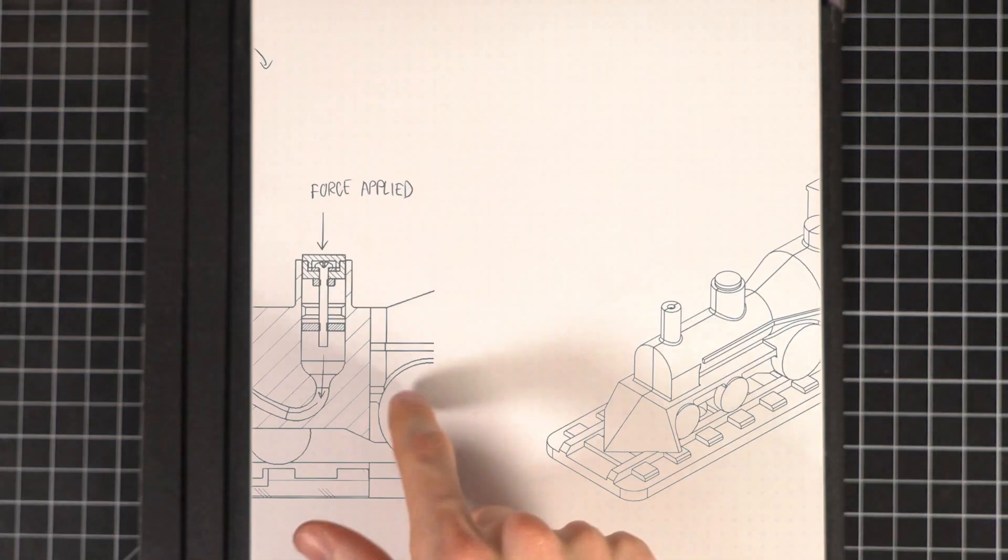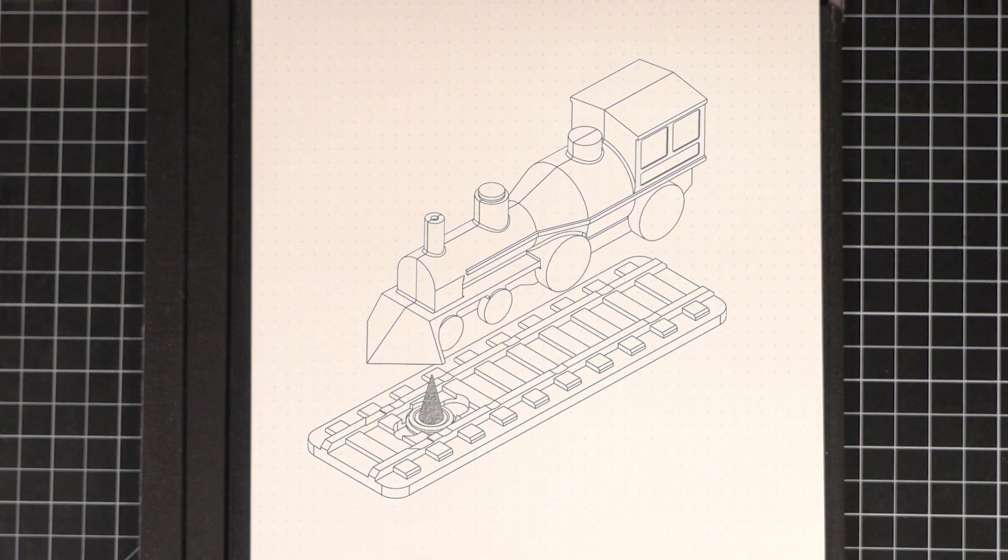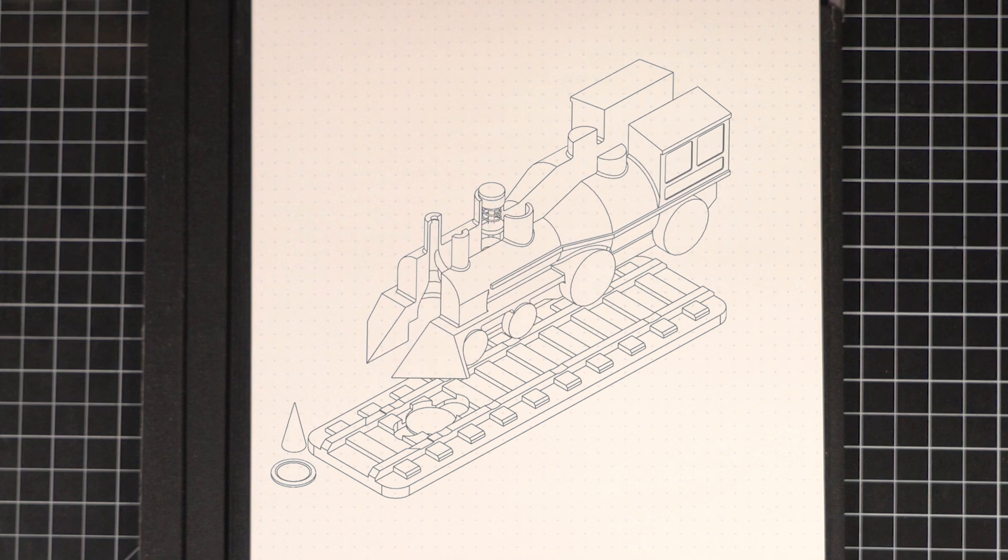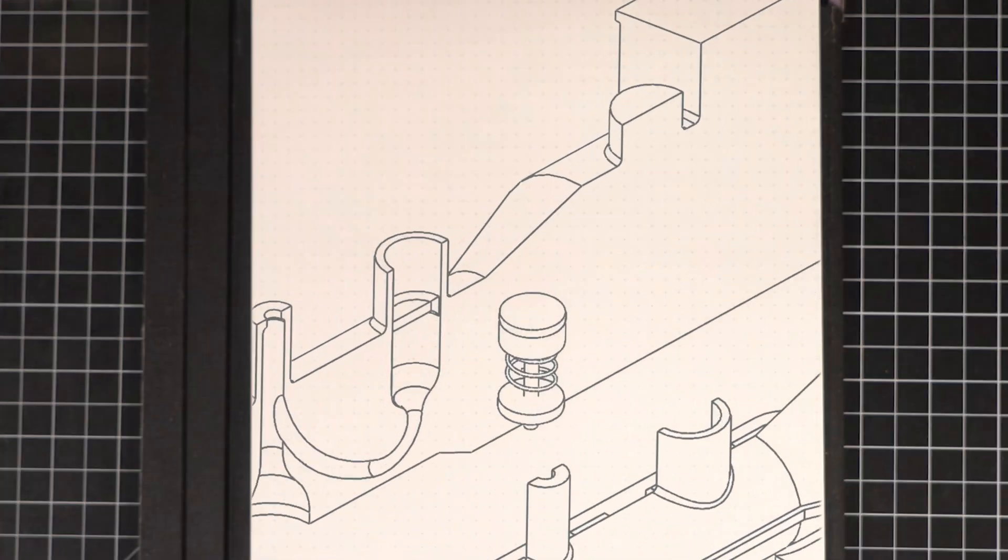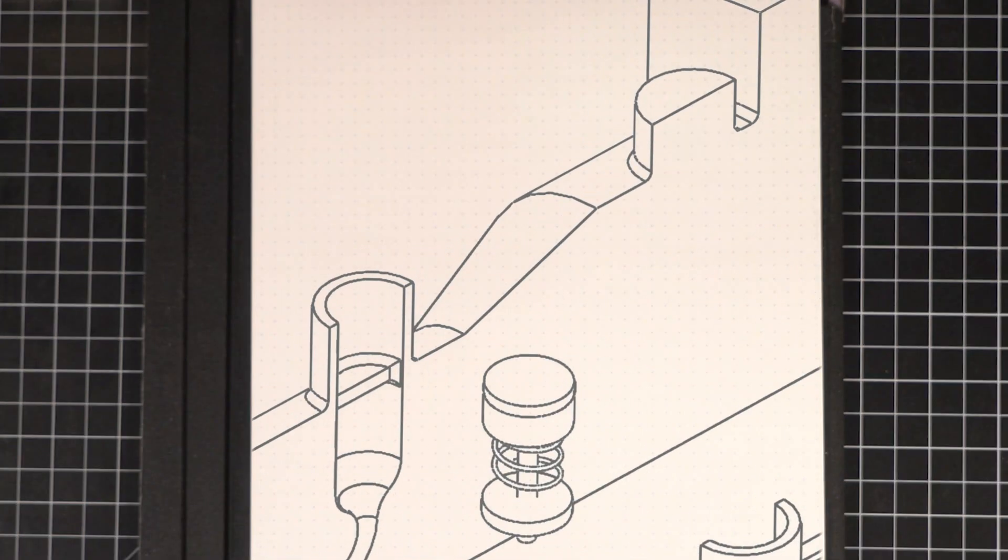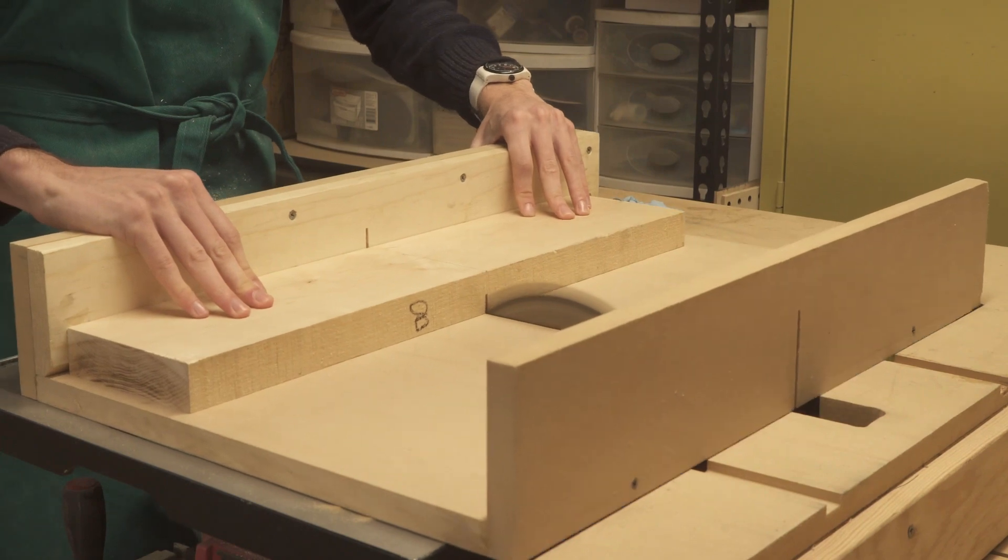Now that I have the inner mechanism all finished up, I'm going to walk you through how I will put it together. The incense is in cone form and it burns directly below the smokestack. Beneath the cone is an elevated metal stand to protect the wood from burning. The train itself is made out of two parts that sandwich the air piston assembly. The piston is essentially two captive washers and a spring on a bolt. It has a removable wooden cover to hide the screw head and make the button easier to press. Now, let's get started.